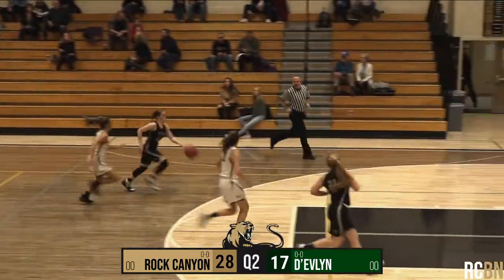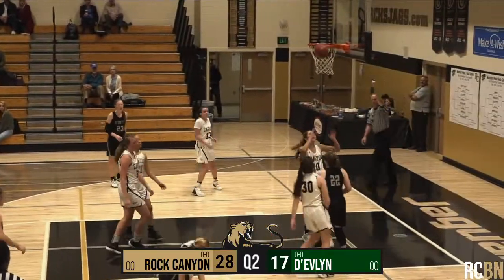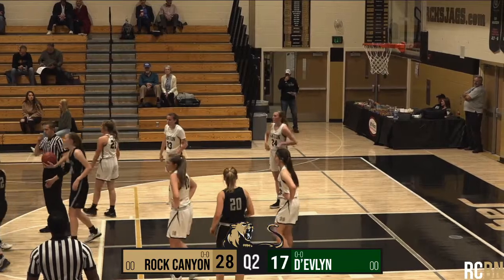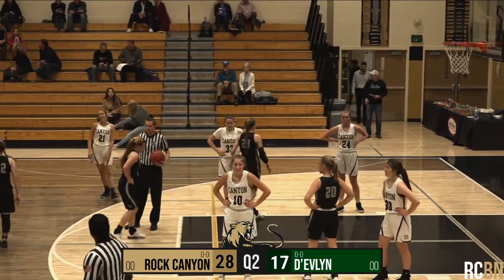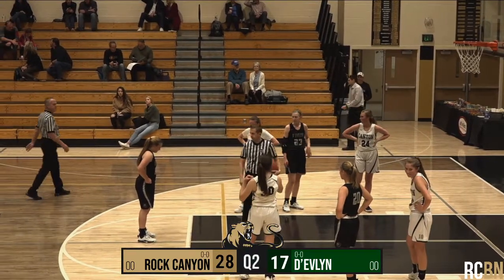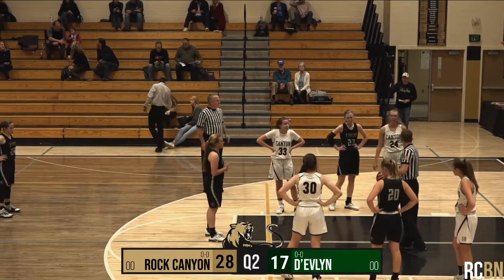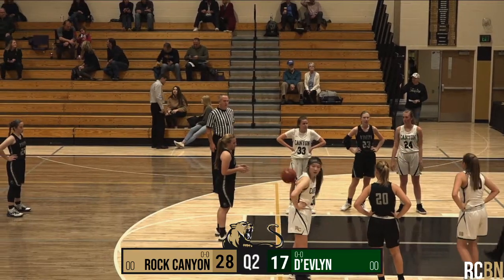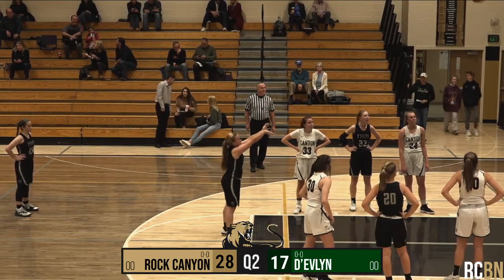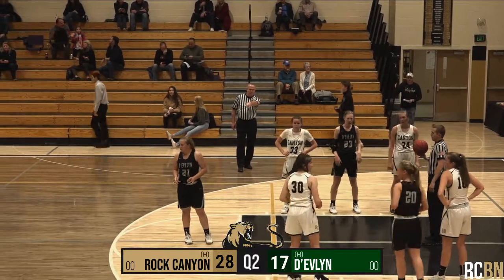Devlin is on a 2-on-1 breakaway. And Devlin takes the chase down passes. Defense. Baldwin pretty much drew that foul. Foul on number 21, Katie. They will have 2 free throws here. We'll see if she can make the free throw and make the lead 8. It'll be the smallest lead since the first quarter. Taking for Devlin, number 11. Baldwin will miss the first free throw.